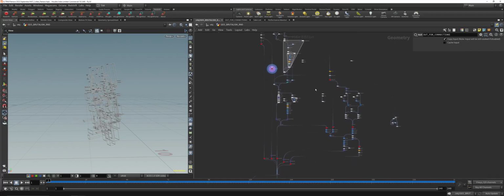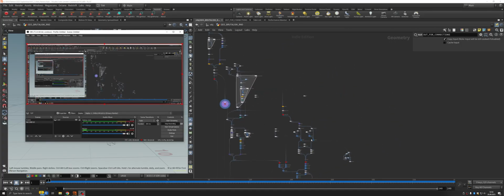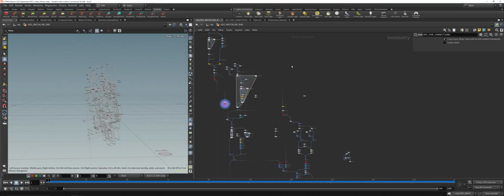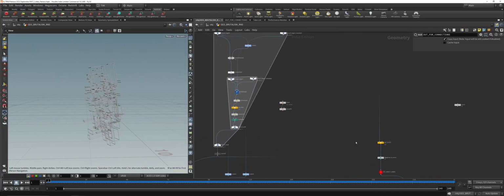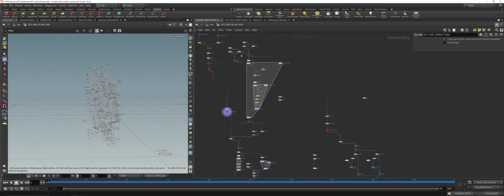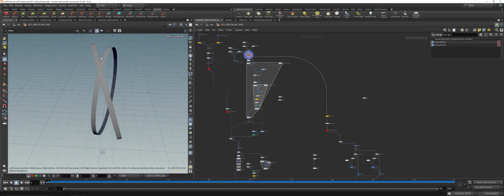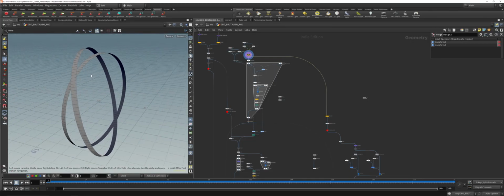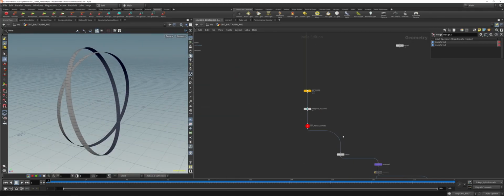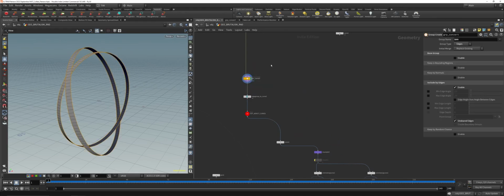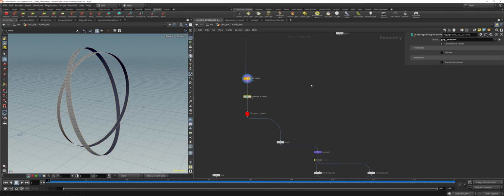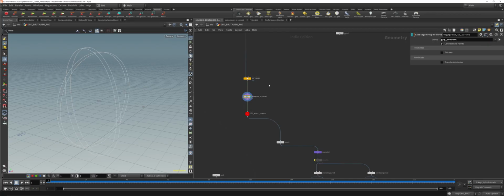Then what I did is the main part. I grabbed my shape here, and what I did is created a group and placed that on shared edges, and edge group to curve.